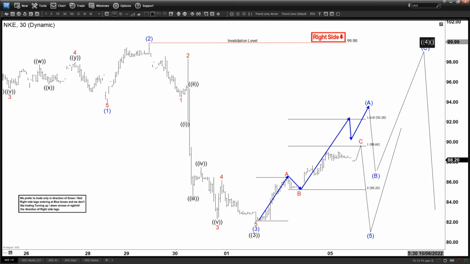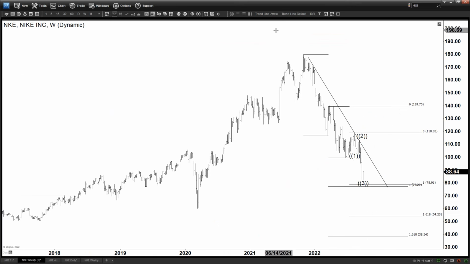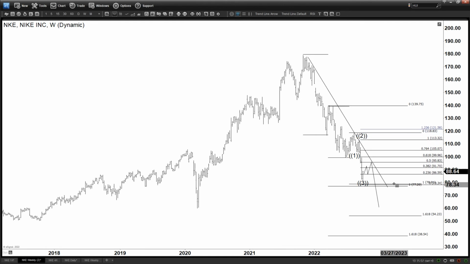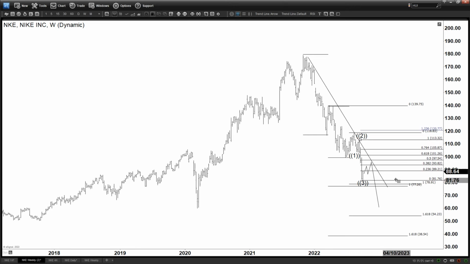Now let's move to the weekly time frame again. In that case, this can become like maybe something like this, maybe retesting the trend line again and failing, going down again. But wave 4 typically should be somewhere between 23.6, 38.2, no more than 50%. The 50% is around this trend line here, so 97.5. So ideally it doesn't break above this trend line. Ideally it doesn't break above 97.5.